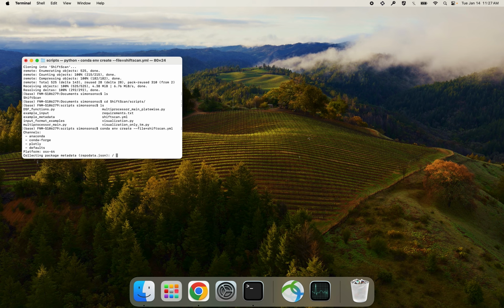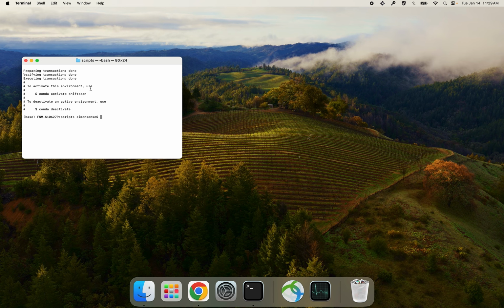Okay, so we are done. Basically, the ShiftScan environment is now ready to go. So we're going to go ahead and just copy this bit here. Let's see. Conda activate ShiftScan. You're going to have to run just this one command each time that you want to run ShiftScan, right? But we'll get into that in a minute. But basically, it's installed and it's good to go now. So you say conda activate ShiftScan, and you'll see that base turns into ShiftScan. We have now moved from our entry hall, if you will, of our house into the ShiftScan room. And so we have all the tools we need to do.